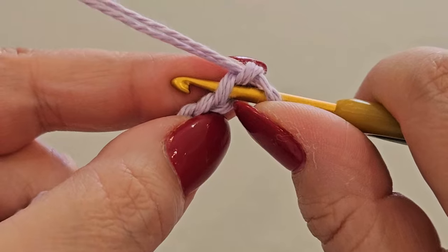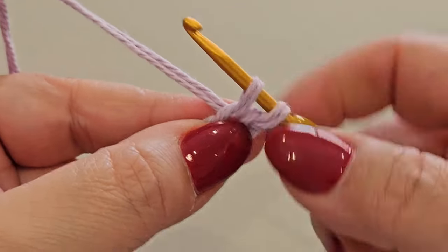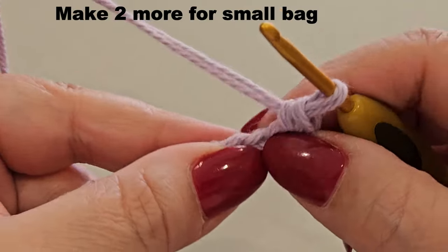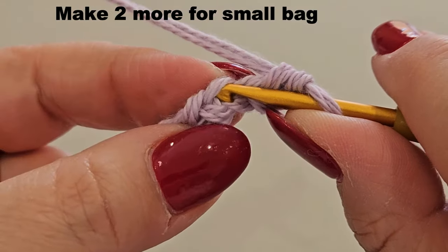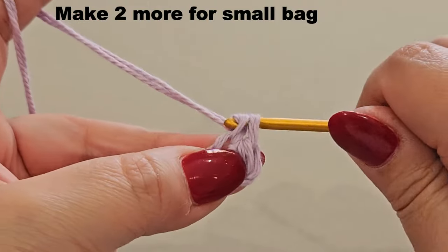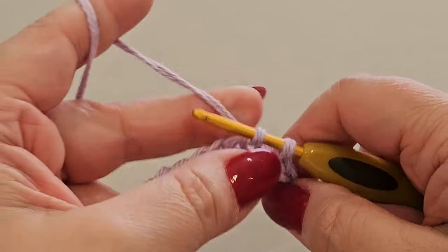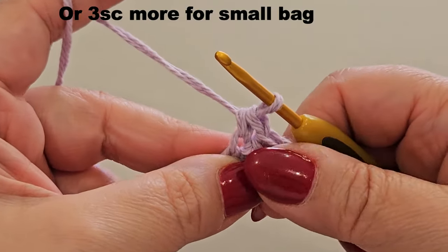All right, so pop your hook in the loop, pull a loop through, two loops on your hook, yarn over, pull through both those loops. You're doing another three more single crochets. So, and we're only going in that top loop, because we're going to need the rest of it later. So one, two, three. All right, so all together you have four single crochets.